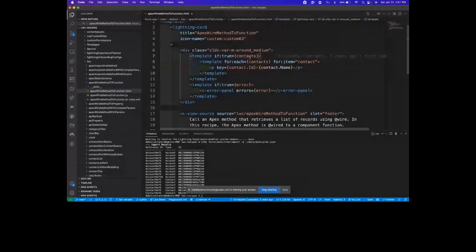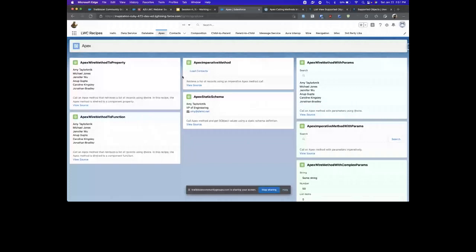If there is, then we are simply using the for each and showing the name, as it is visible in this method. All right, so now we know how this Apex wire method works.